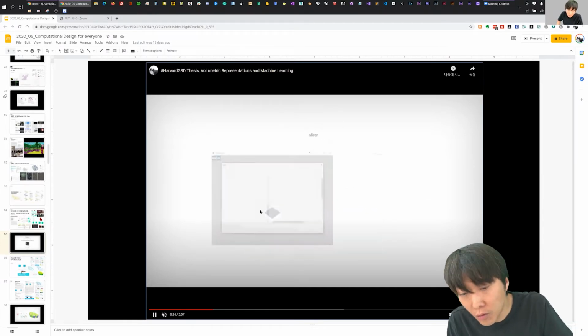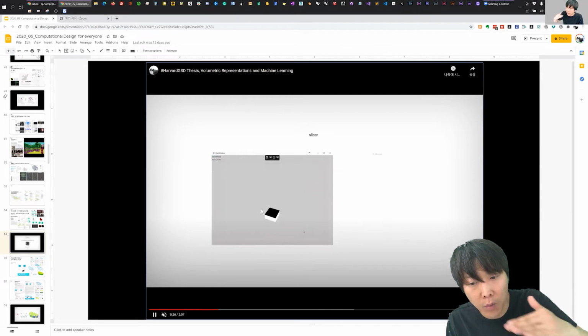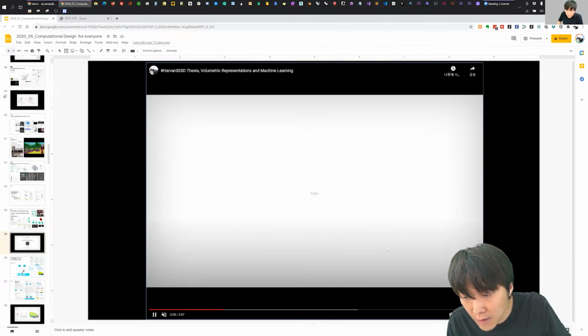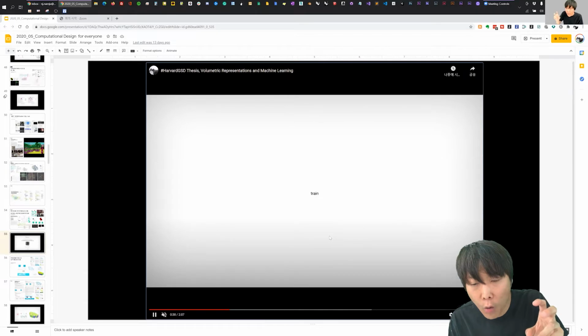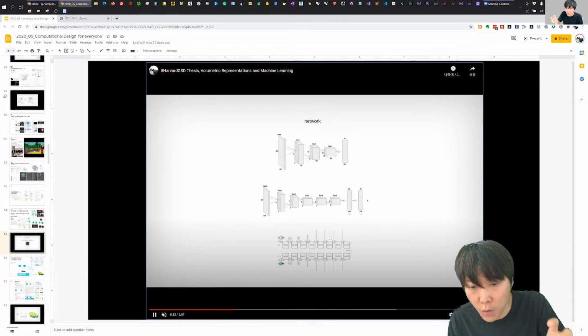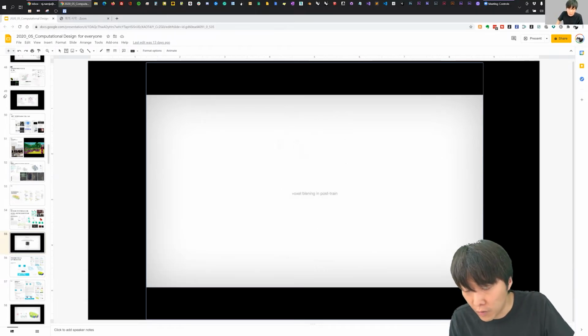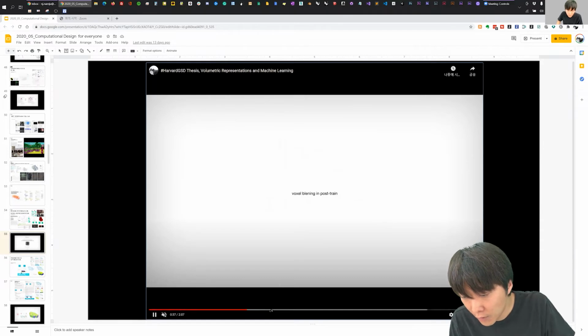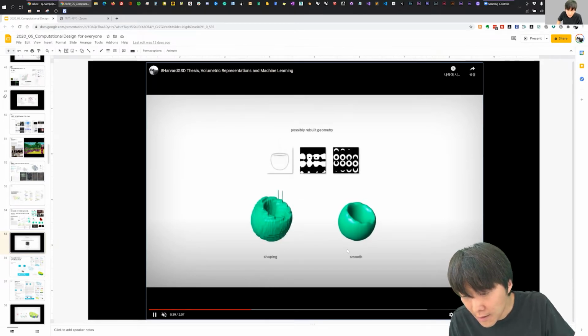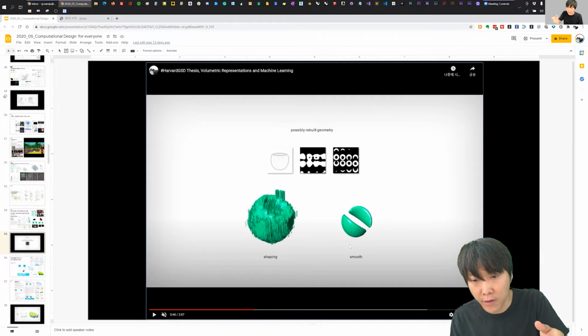So we can actually just think about a 2D image as a slice of the voxel. This is the other way of how we rasterize the geometry in order to train the network. And then I train the network. And this is how we reconstruct the geometry data out of the result from the machine learning here.